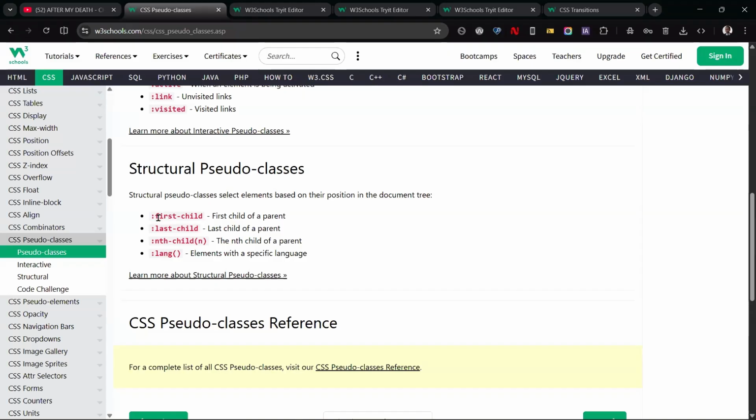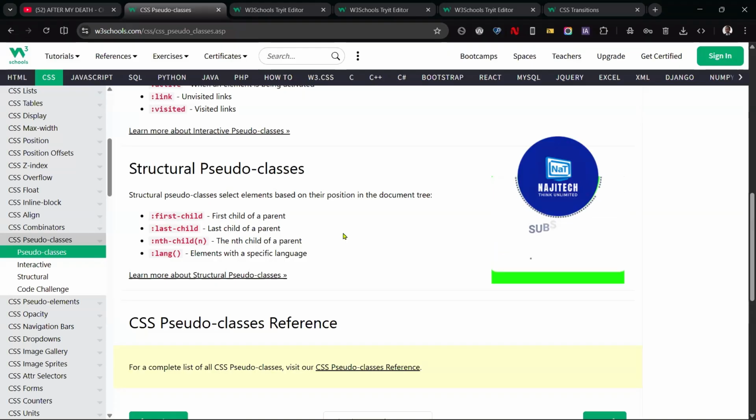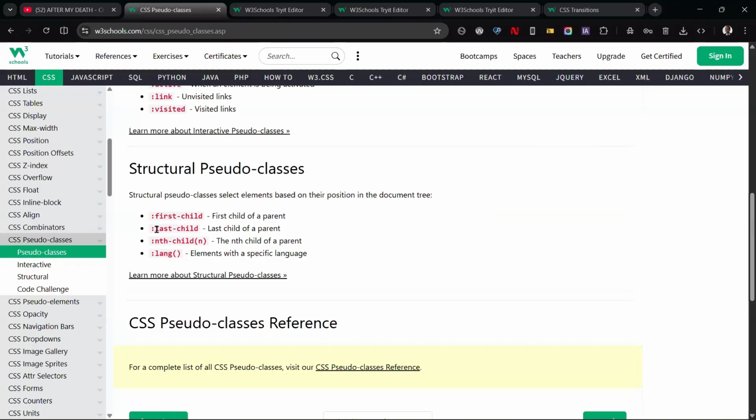But sometimes even the word itself explains what it does. First child. You already know that if you have children inside an element, the first child is what we talk about here, right? So whatever CSS you apply will only affect the first child. Because we have all the children, and here the last child, and here the nth child, meaning the child number.